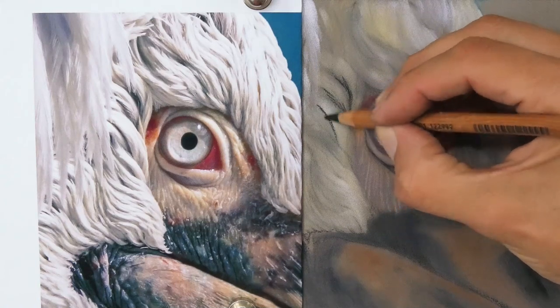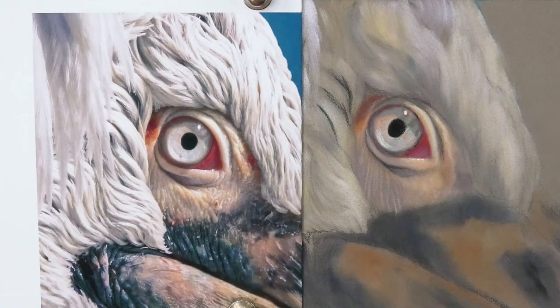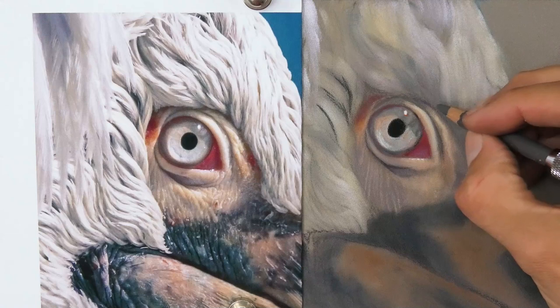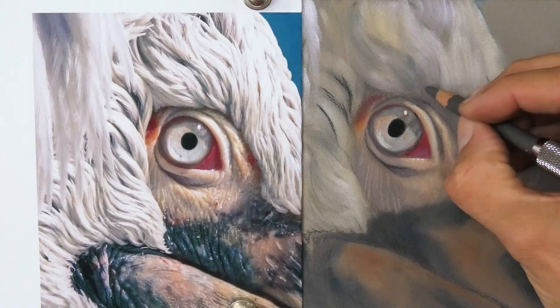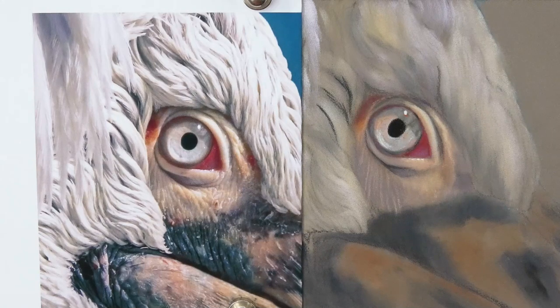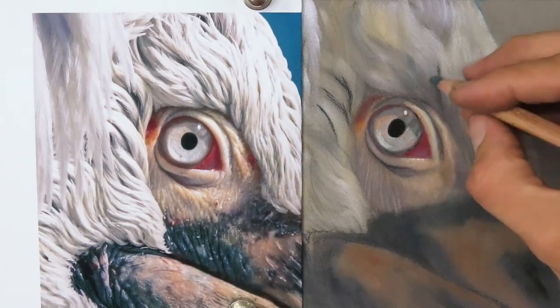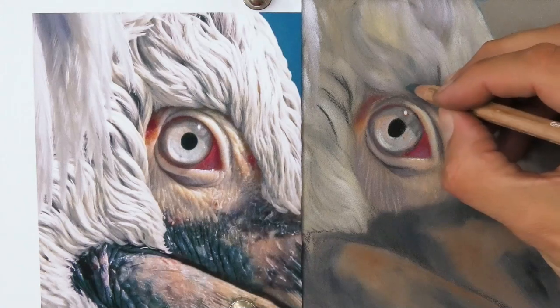Now I'm also using this dark grey pencil to put in those separating shadow areas on these feathers. It's really quite stylized. They don't look like normal feathers that we would see on a bird, and that really attracted me to this drawing. It's another challenge, something I hadn't done before.